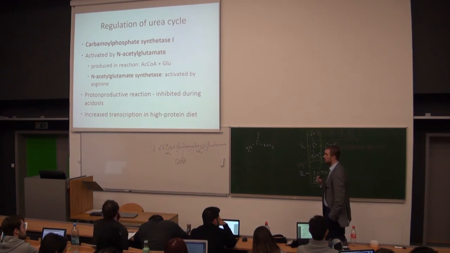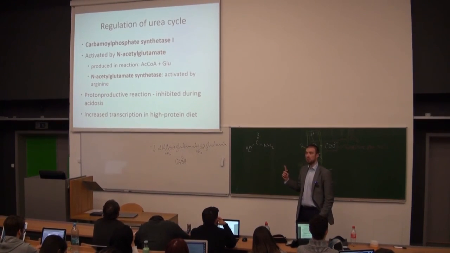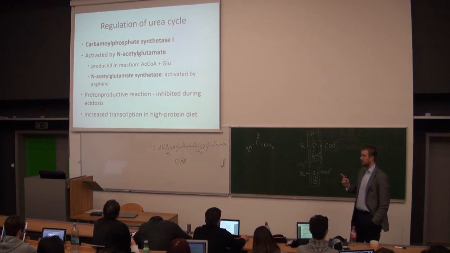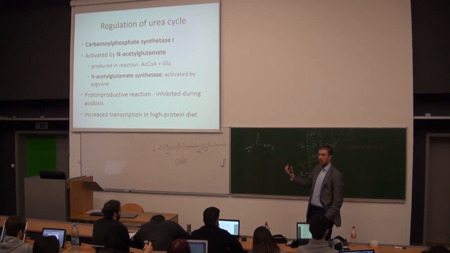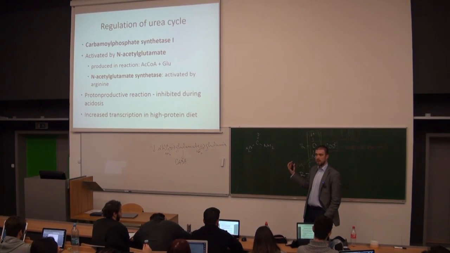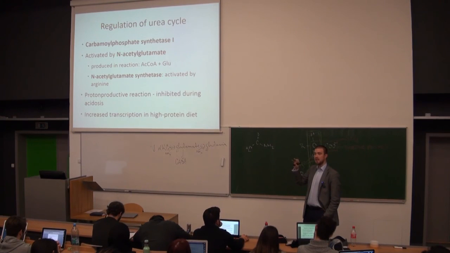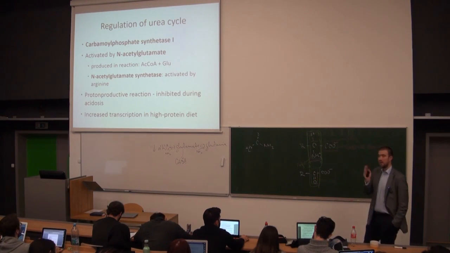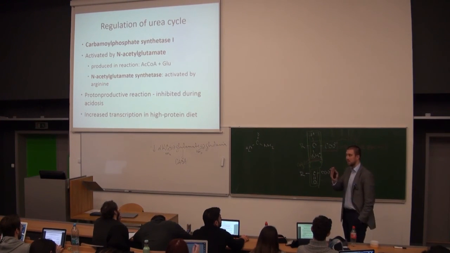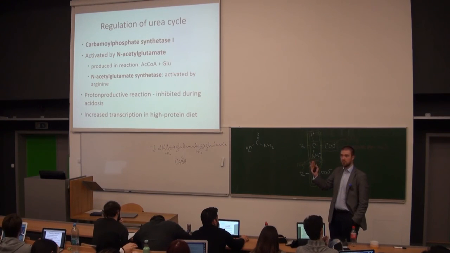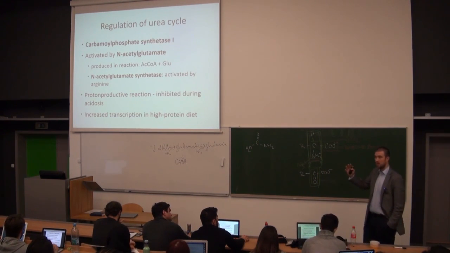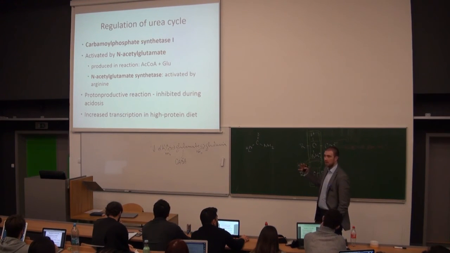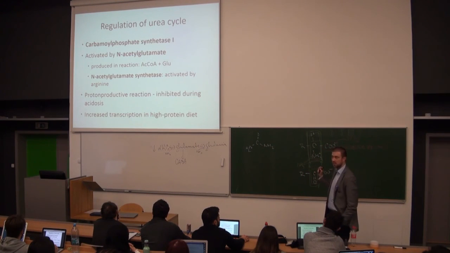That's the situation where you will utilize the second possibility of how to get rid of ammonia. If you have acidosis in your body, then your kidney cells will take the glutamine from the blood, cleaving it to ammonia, and this ammonia molecule they will put into the urine, and you get rid of this base, but this base has the H+ on it. And if you have a severe acidosis, then the ratio of 95% for urea synthesis and 5% of free ammonia excretion will be shifted to 50-50. That means that your kidneys will start to excrete around 50% of the ammonium from your body, and therefore they will also excrete the H+ that's bound to that base.